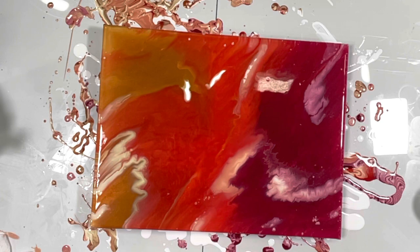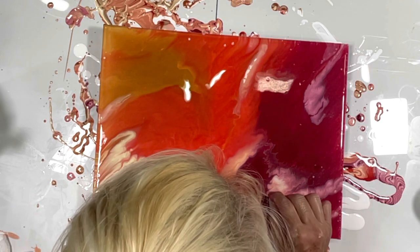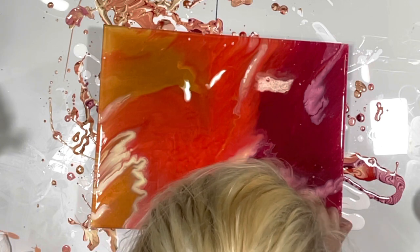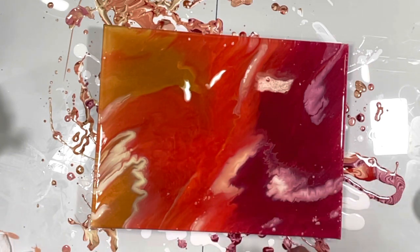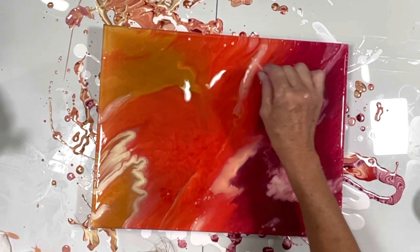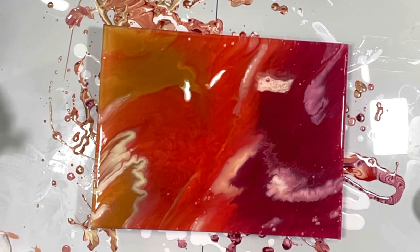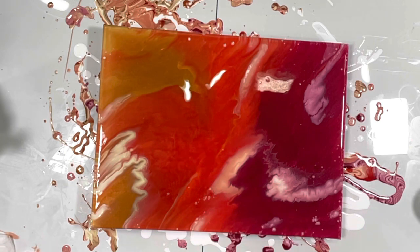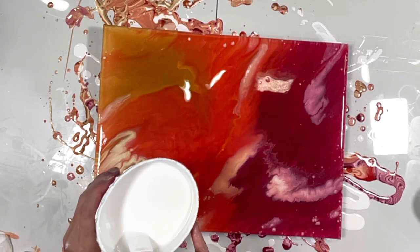I do see. Yes, you can see pearls coming up. So you could, in effect, just let it do its thing. And it does create, kind of hard to explain, I can see some transparency in here. So what I'm going to do now, and I did a tile earlier and it looked kind of like a desert rose.